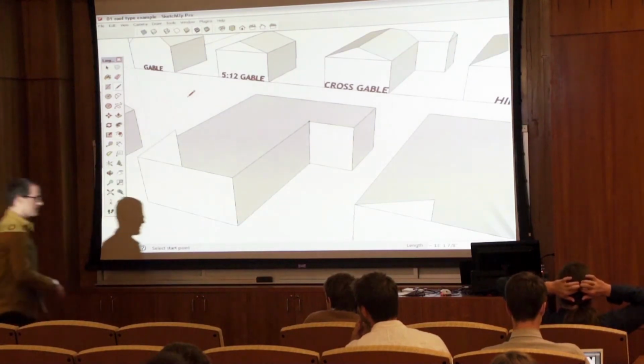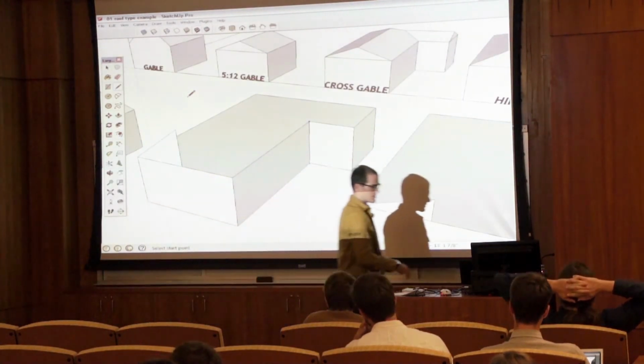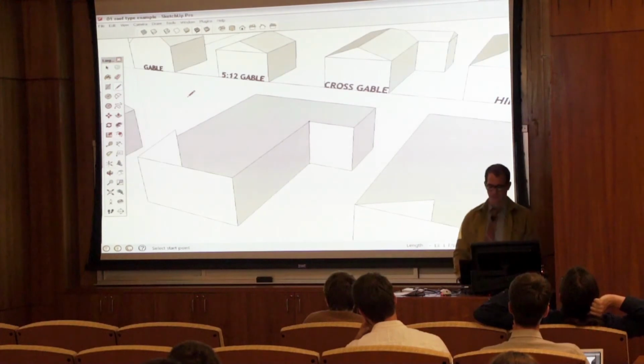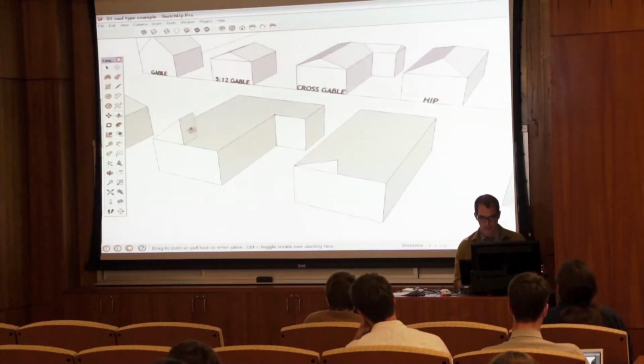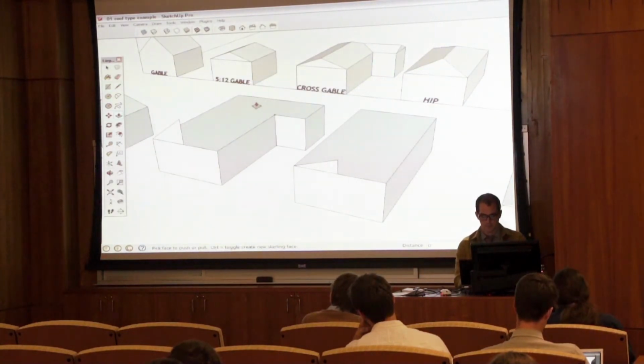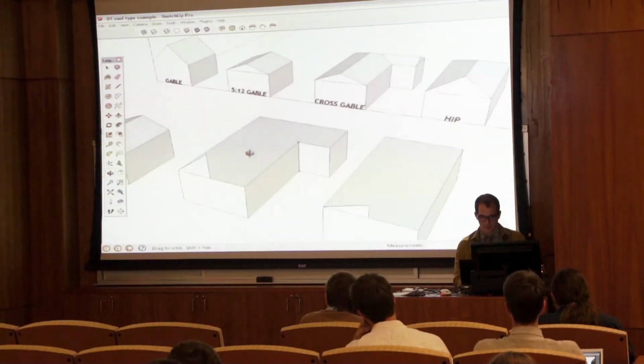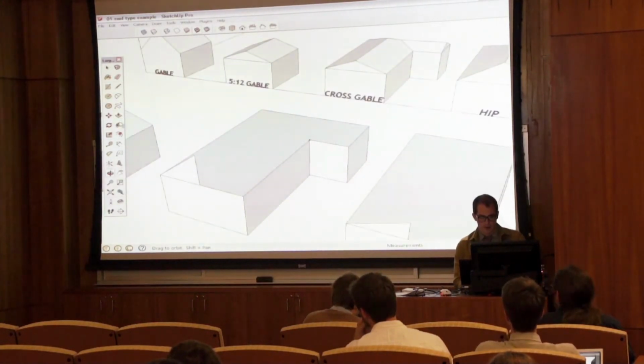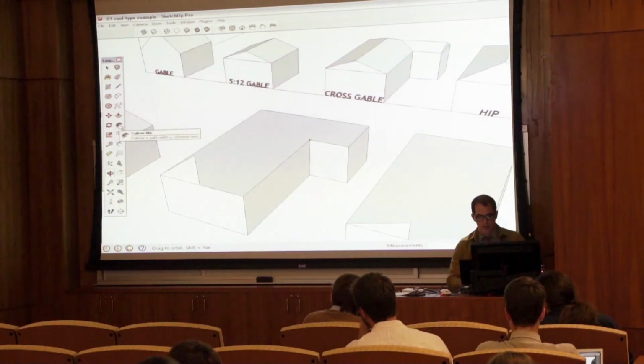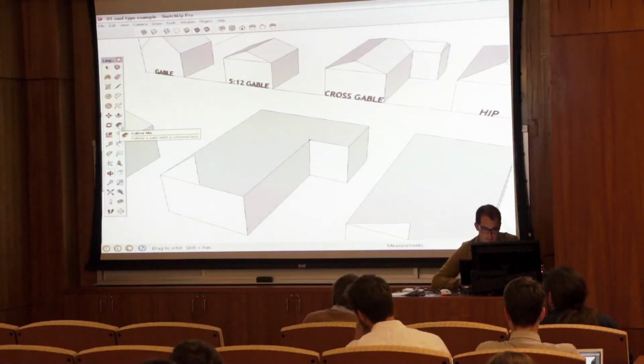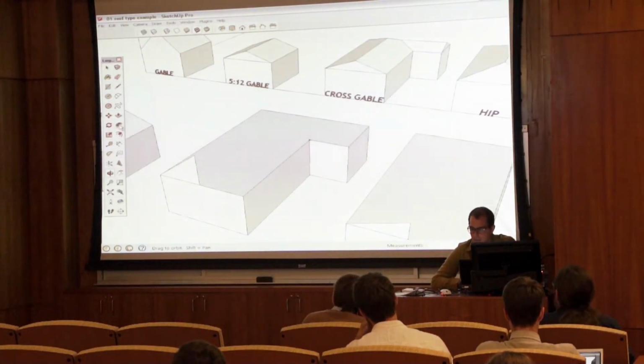So once you have this form here, you'll see if I took the push-pull tool, push-pull will only push to the far edge. It won't turn the corner for us. In that case, again, we need to use follow me. So follow me is this tool right underneath push-pull. And there's two ways that you can use the follow me tool. I'll show you the hard way first with this group, and then we'll show you the easy way with the hip roof next to it.